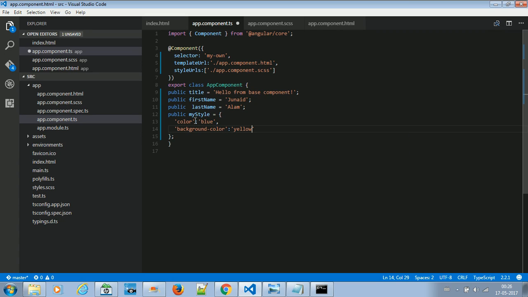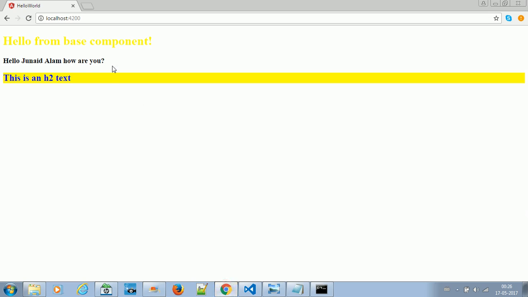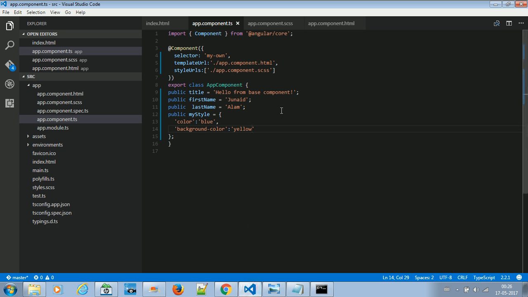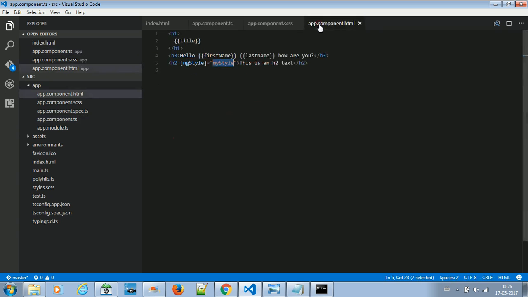Save it. Now let's see what is the change that has taken place. So you see the change has taken place. The text color is blue and the background is yellow. So this we achieve by using the attribute directive, that is ngStyle. If I come to the template, that is applied in the template.